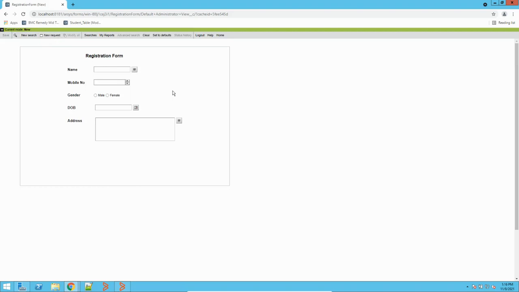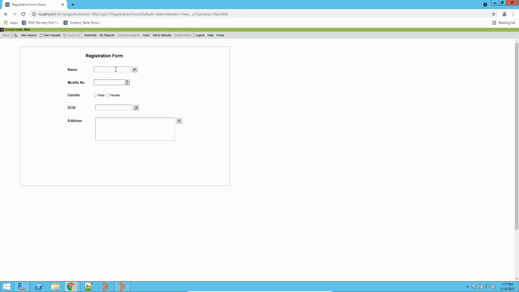So today's video, I will explain a bit more about integration between a Remedy system and another third-party system which supports Java. Earlier we also saw an example where I explained how we can connect Remedy using Java APIs. Today I will show you a more practical example of how we can leverage these Java APIs to integrate the Remedy system with a third-party system which supports Java. To continue with this example, I have this registration form.